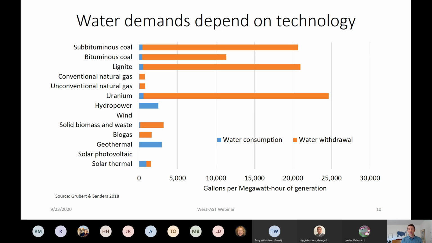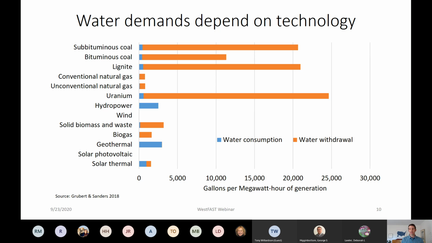And here we're looking at a comparison of different fuel sources in electricity generation compiled by Emily Gruber and Kelly Sanders in 2018 for a national assessment they did of energy water requirements across the energy sector, so including liquid and gaseous fuels, as well as electricity, et cetera.